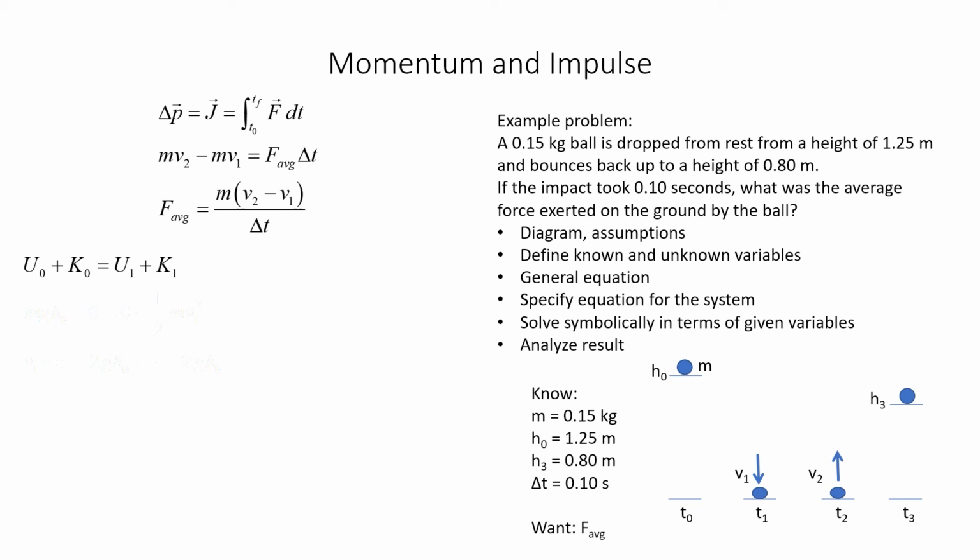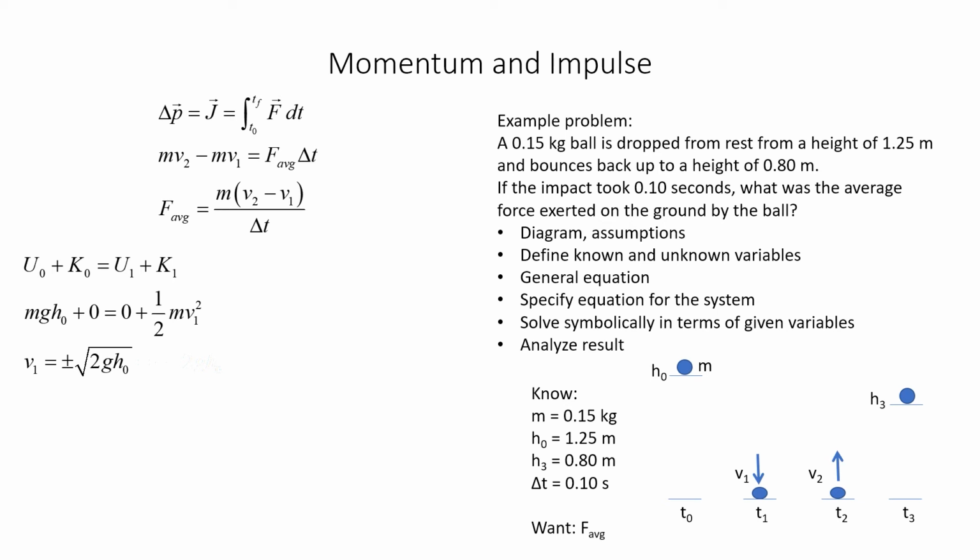The potential energy at time 0 plus the kinetic energy at time 0 equals the potential energy plus the kinetic energy at time 1. Our initial potential energy is mgh0. Object is at rest, so we give it k0 equals 0. At time 1, its potential equals 0. We'll let that go to 0 at the bottom. And then plus 1/2 mv1 squared. This allows us to solve for v1 equals root 2gh0.